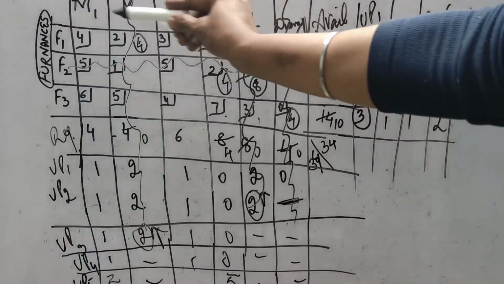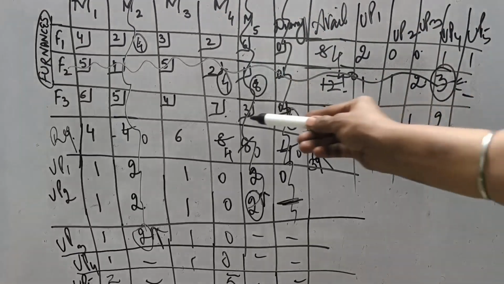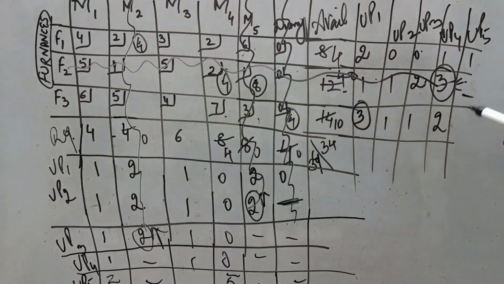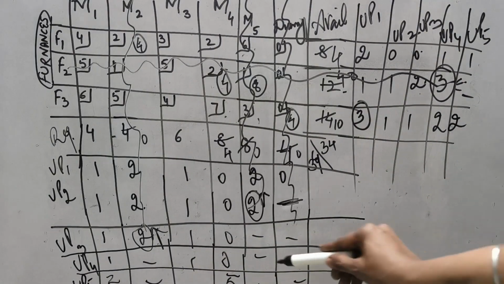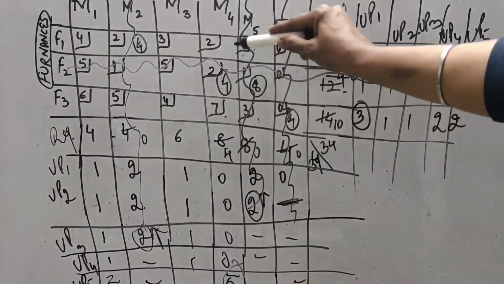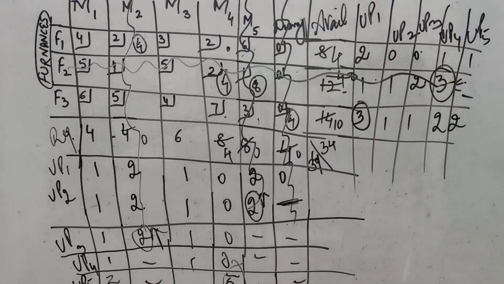So here 3 columns are there. 2 and 3, so it will be 1. This is deleted. And here it is 4 and 6, so 2. So 1, 2, 2, 1, 5. So I can see this 5 is the maximum. Go inside this. 2 values are there, 2 and 7. Of course 2 is minimum. So I am selecting this cell.